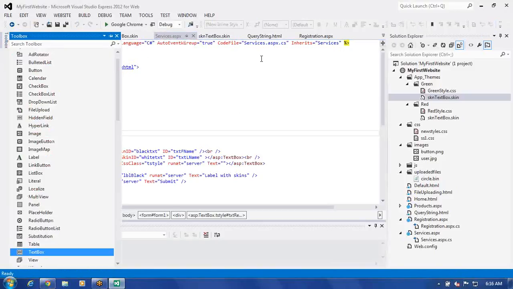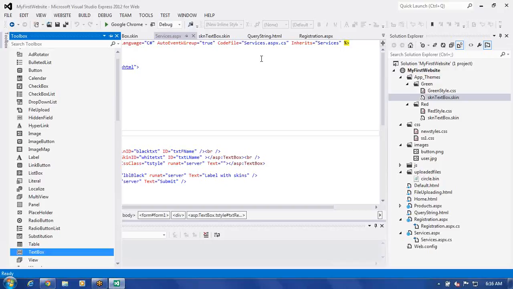So here we know that there are different implicit objects like the request object, response object, then similarly server object, application object, session object. These five objects are going to be very, very important for us. There are five implicit objects which we use very much. The request object is responsible for the incoming request. The response object is responsible for sending the content to the browser. To the browser, a page has to be sent. So who is responsible there? The response object is responsible for that.